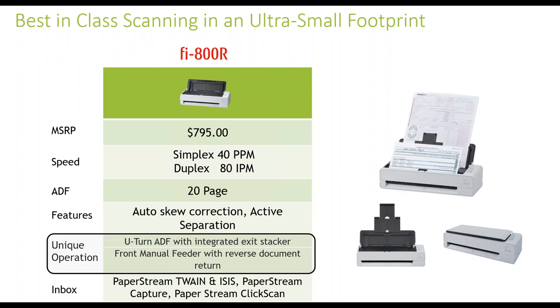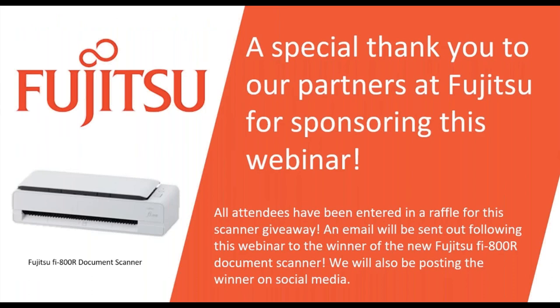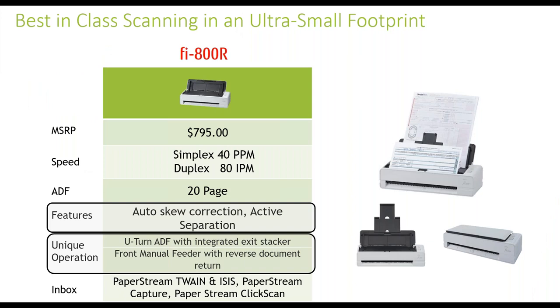Here at Fujitsu, we take high-end scanner features and we bring them down to our desktop devices to really make that scanning experience fast, reliable, and easy for the user. So you can see that we've got some unique operation with that dual feed system. You can choose which one that you'll use for each scanning job. You can even combine both. So if someone brings in a driver's license as well as a packet of documents, you can scan the driver's license with the front feeder, scan that packet of documents with the ADF, all in the same file. And it's perfectly supported through OnBase with our PaperStream IP Twain drivers. For paper handling, we have some really cool high-end features like active separation and mechanical deskew. So again, this just makes that scanning experience easy.